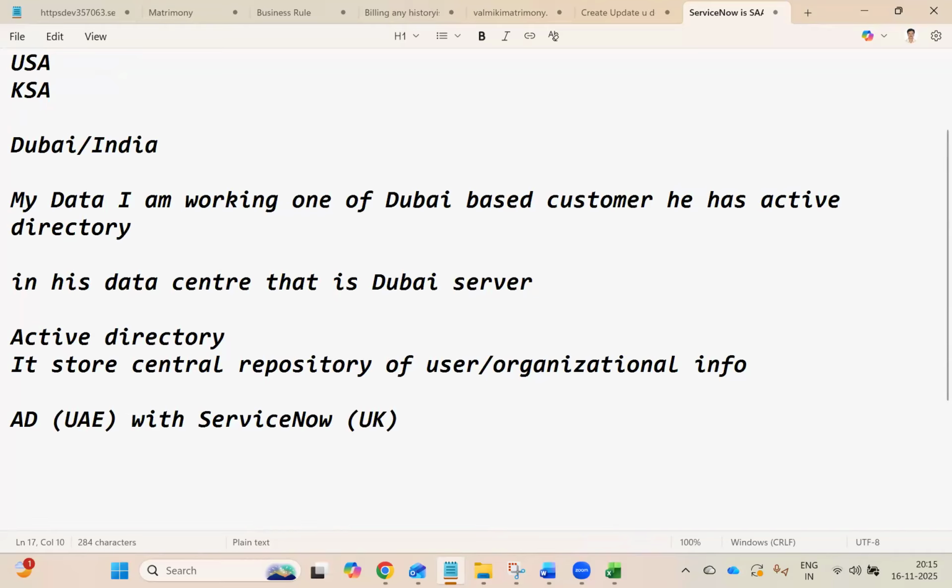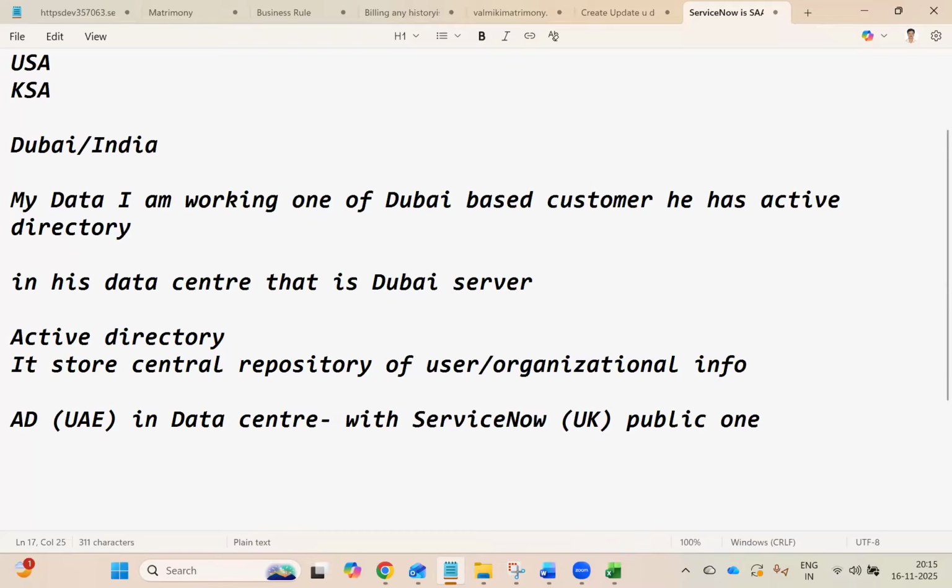How can we connect these two? Because this is the public one, and this is in the data center. You cannot directly connect with them.